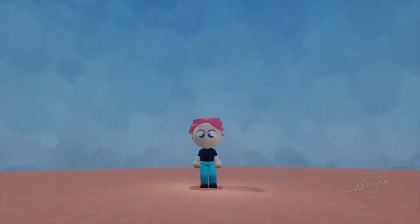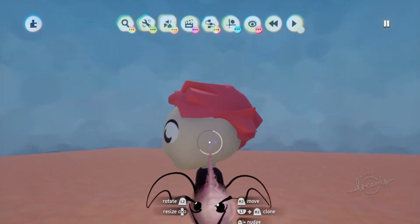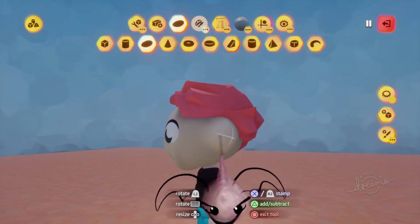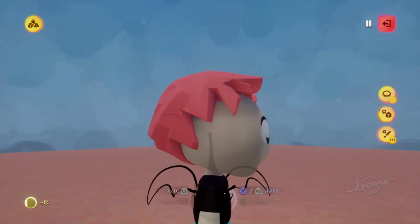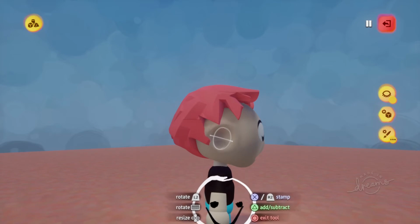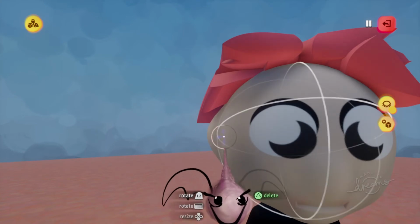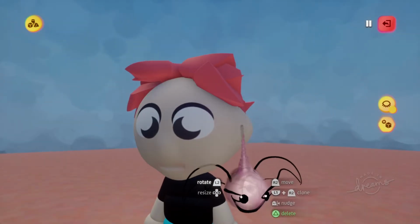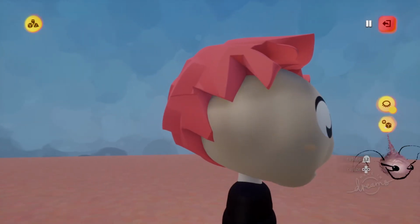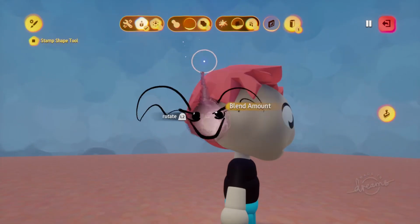Now you gotta make the ears. Ears for this kind of a character should probably be bigger. Do it with this. So that's our back part of the ear. We'll go right here. You technically don't want it to, I mean, this will work, but I'm not really going to actually define the ear. I really just want something poking out. Maybe I will define the ear. If I'm going to define the ear, I'm going to take it out of the Play-Doh mode. Like this. Turn down the blend.